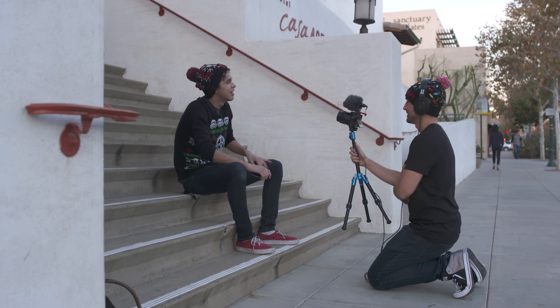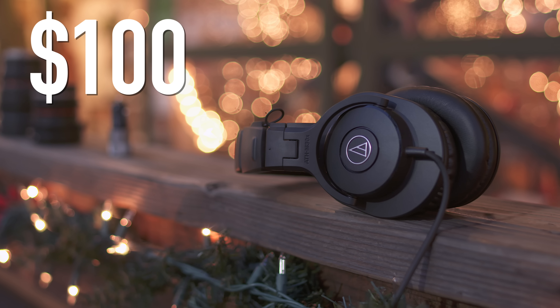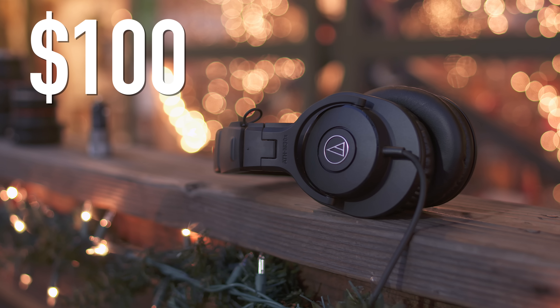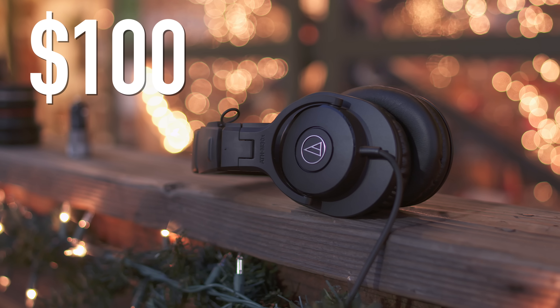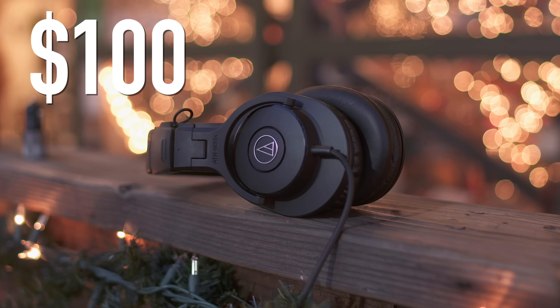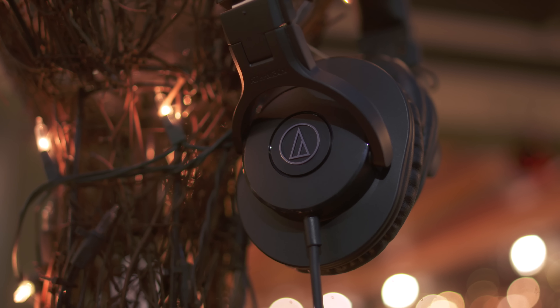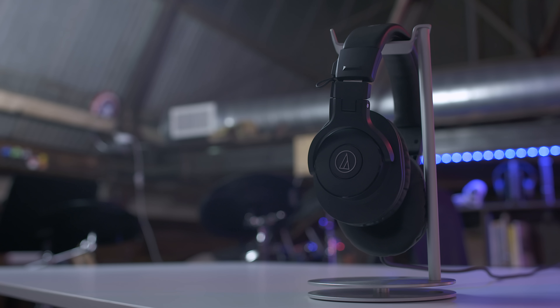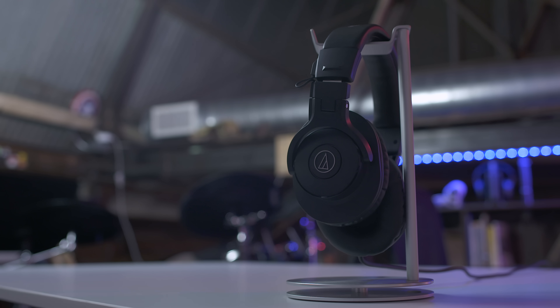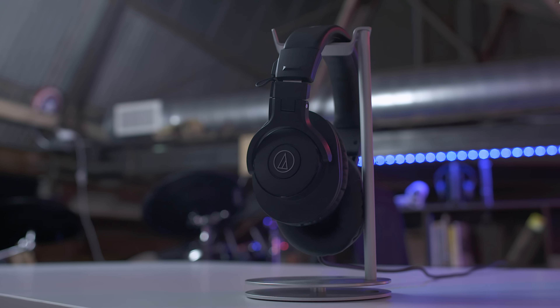Following that are actually the headphones I was using to monitor sound. These are the Audio-Technica ATH-M30Xs. So if you had been eyeing the ATH-M50Xs but really didn't want to drop that much cash, these are a great alternative. The main difference is you're getting a slightly smaller frequency range and also smaller drivers, but for the price they still sound fantastic. They're a super solid option if you do any voiceover work, or playing back and editing your videos, and they're also great for just straight out listening to music.